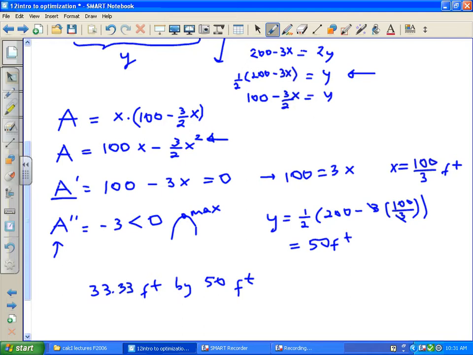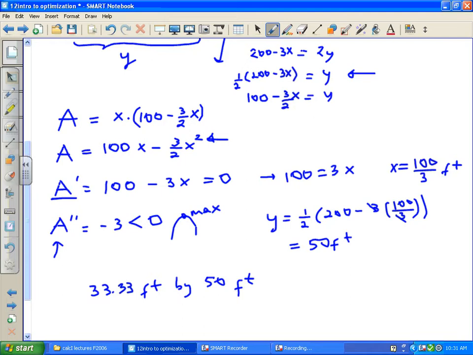And sometimes they might also say, you know, what is the largest possible area that you can create two adjacent fields with 200 feet of fencing? In that case, you should also go ahead and multiply the x times y and also report the final answer as an area figure. So again, it wasn't asked here, but if you were to do that, let's just do it for the sake of this example.